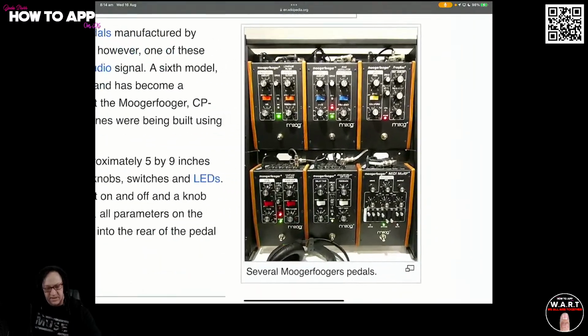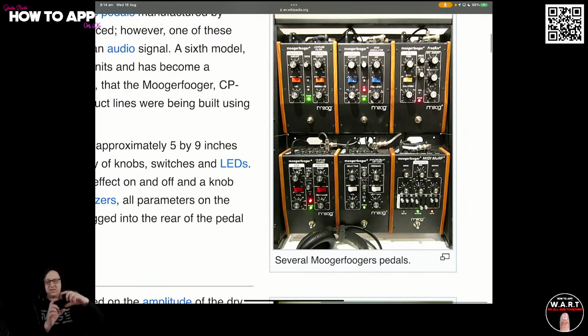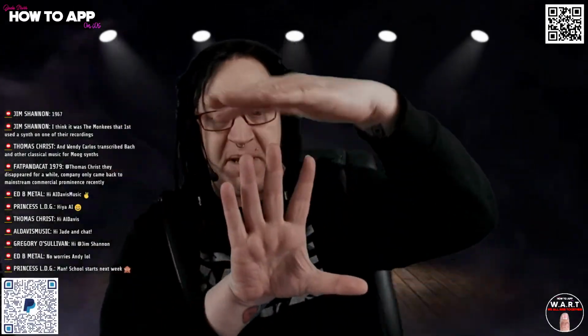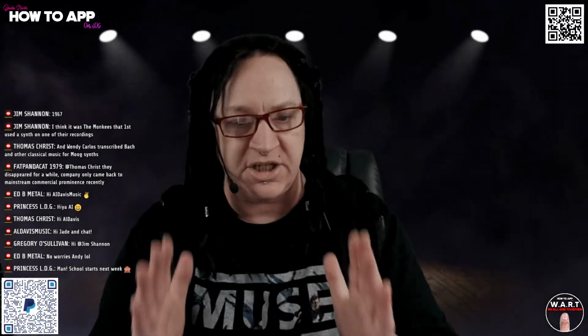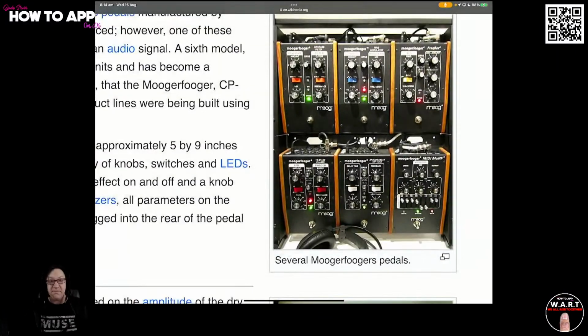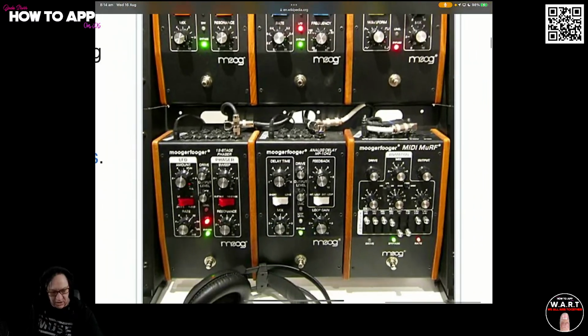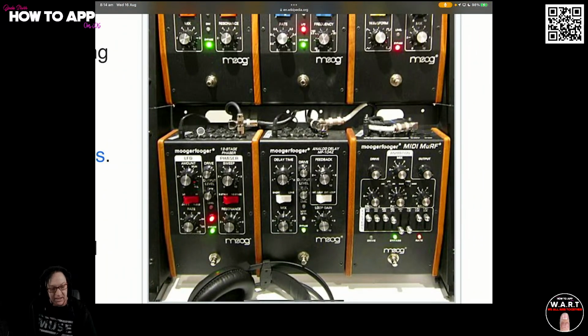Here's a picture of them. They're not small. Think about a Boss guitar pedal, about this big. These things are bigger than my hand. They're gigantic. They're massive. And if you have a look at these, they have these amazing CVs in the back. You don't see this with guitar pedals these days. It's a plug on one side and a plug on the other. The connectivity of the Moogerfoogers is the thing that has kept them in people's hearts forever.